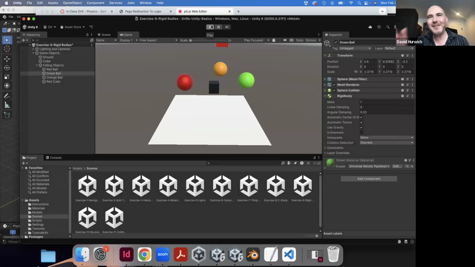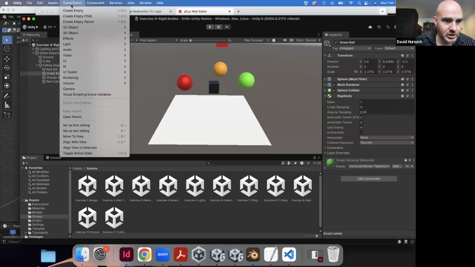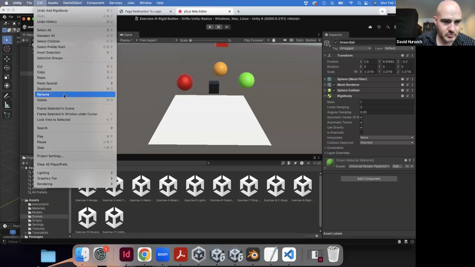Now, the gravity actually is based on your world, kind of like how gravity on Earth is based on the gravity of Earth. But if you were on a spaceship or the moon or another planet, your gravity would actually be different. We don't have the same gravity on Earth that happens on Jupiter or some other planet. So you can actually play around with gravity. What you can do is go under project settings.